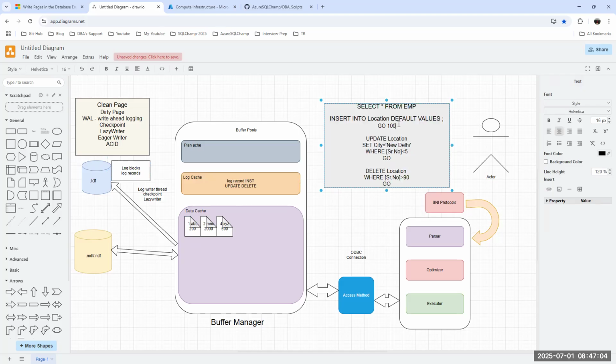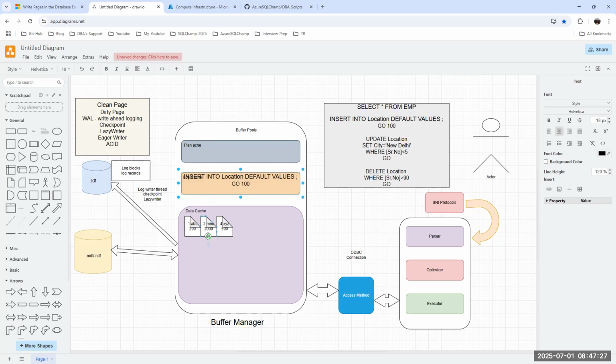This record information will be held in the log file. In the data cache your actual data is written, while the log file contains the entry. What entry?